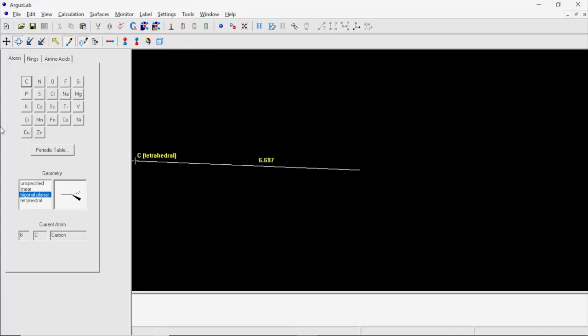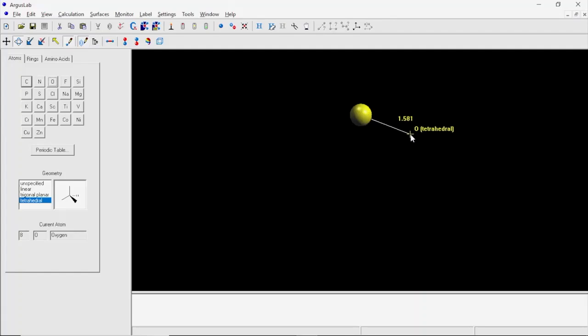And this is tetrahedral. Let us select oxygen and I right click the mouse. So it has selected oxygen, and obviously you know that it is in the tetrahedral position in water. So I'll add hydrogens. So please see, if I rotate this, it has made a water molecule, and it is obvious that there are two lone pairs of electrons.